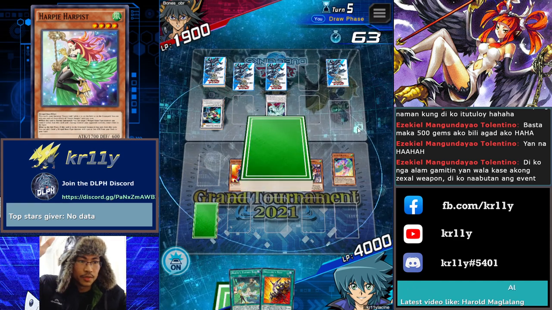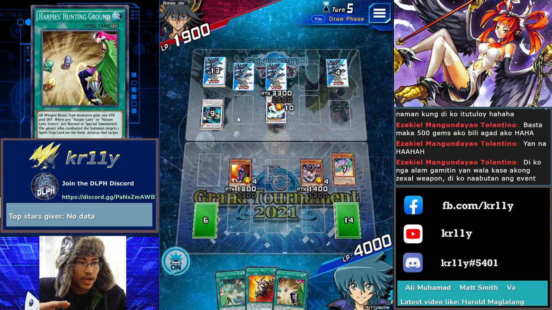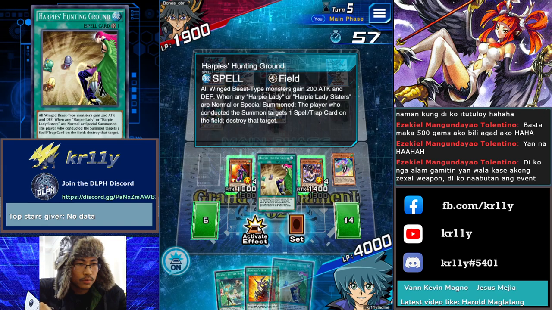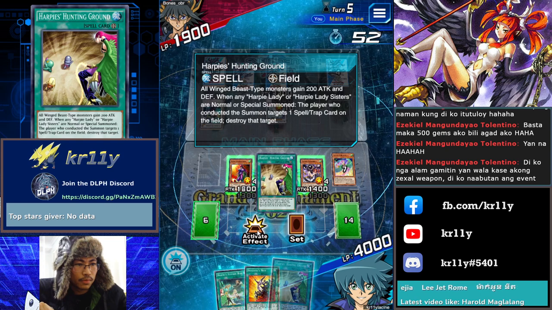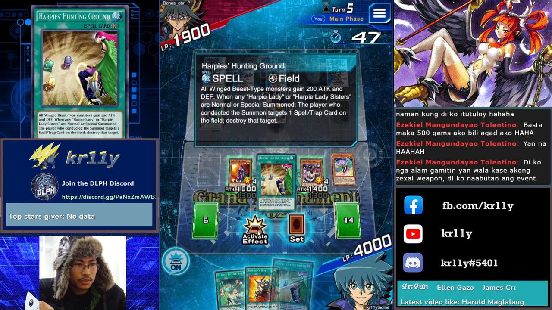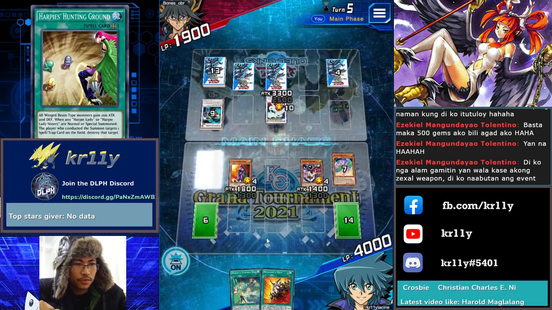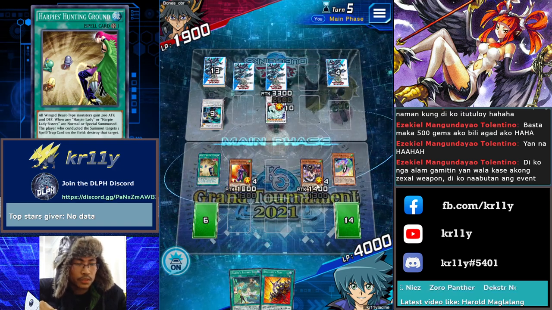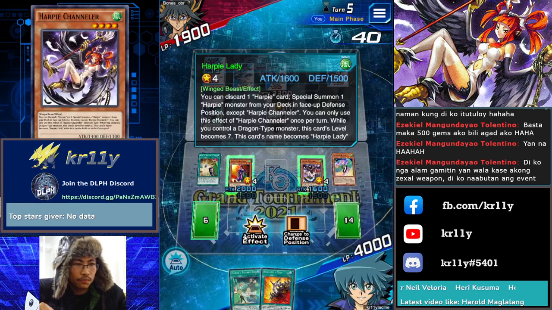Okay, guys, here's the moment. We got Harpy's Hunting Ground. Here's the delay. We have to pop the newly set back. I haven't normal summoned yet. So I could feather rest, discard the feather rest, and I can pop the back row, force it, and then we swallow's nest. Okay. So we don't need to feather rest right now.